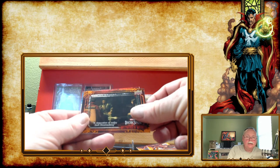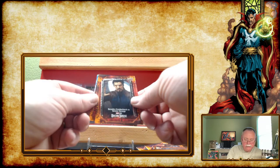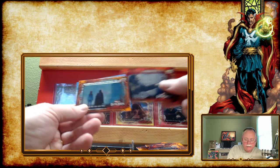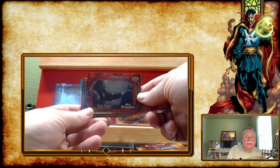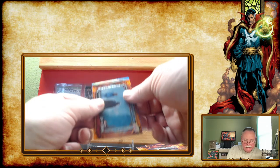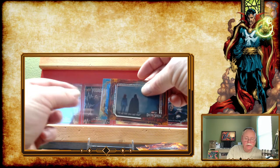Base, base, base, base, and then the red, the fight in the Illuminati chamber. And then the hit for this one is, all right, so that's going to be out of a 199 with the blue border.